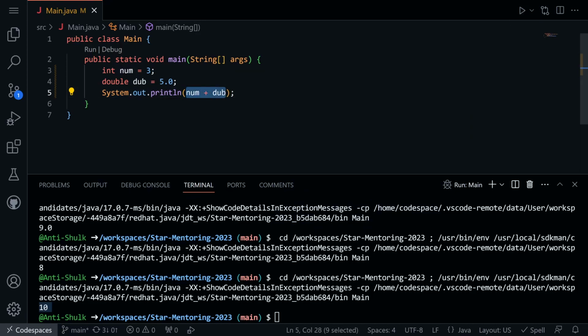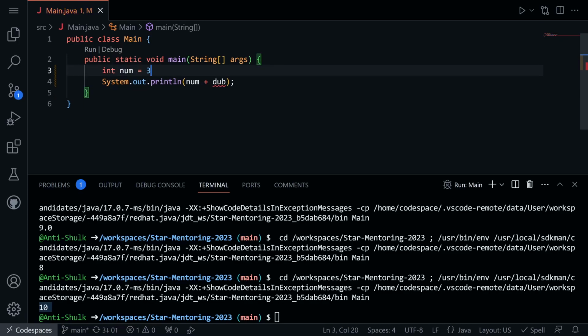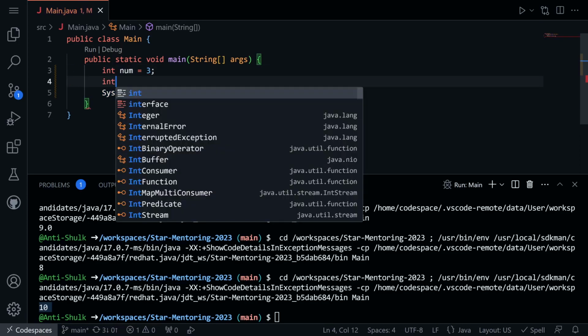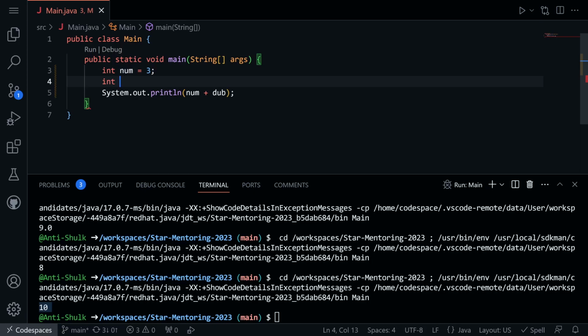Let's try a different one instead. Like when we had the math operator before, let's say we wanted to square our number, right? So we go int squared equals Math.pow, and then we have our num, and then we want to square it. So I'm going to put in 2. But you're going to see it's not a big fan of this. So in that previous video, I changed the type to a double, but what if we needed to keep it as an int for whatever reason?